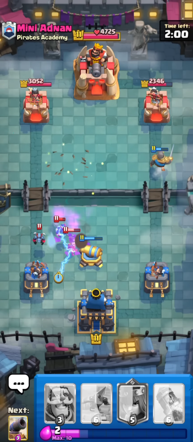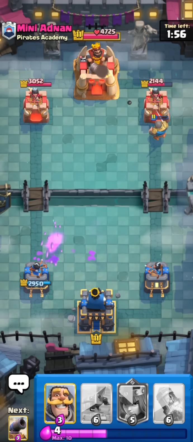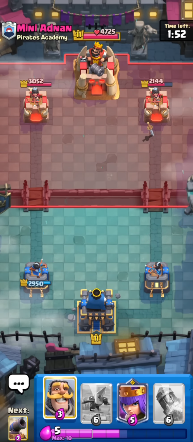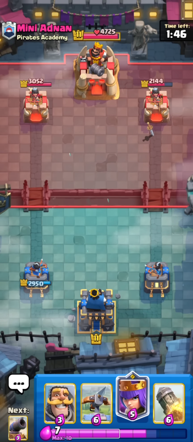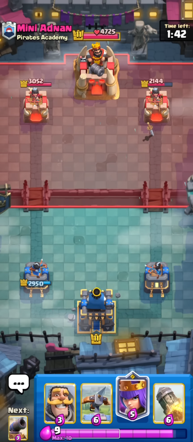I think I have to fully defend this, but E-Spirit plus the cycle cards will do a pretty good job, and then Knight actually gets a hit on his tower as well, which is really nice. So he went really aggressively there. I mean, minions are also really good against Rocket because you don't really want to rocket them, but as long as you can defend them with a queen relatively easily, it should be good.